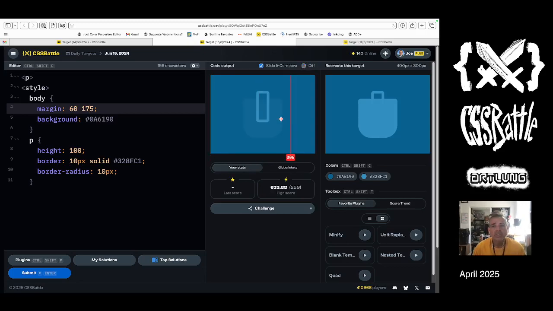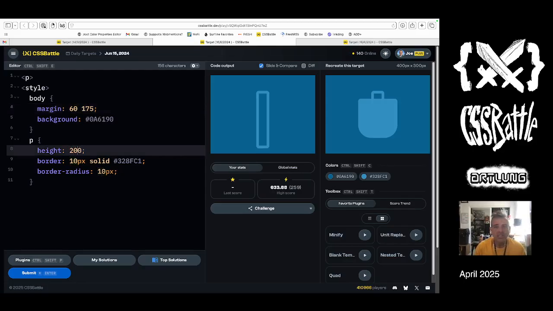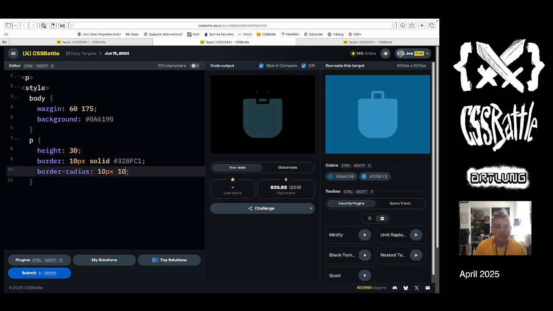Okay, so now here's where it gets interesting. I would like to set as few things as possible in terms of values, right? This is code golf. I would like to make as few CSS declarations as possible. I can set a height and be very specific and say it's 10 pixels or 30 pixels tall to get it very precise. I can also set a border radius of 10 pixels, 10 pixels, 0, 0, right? To do that. But let's avoid doing that. Let's set it at 10 pixels, and then let's create this second element. And his margins are going to be different.